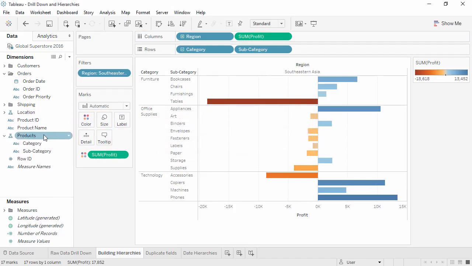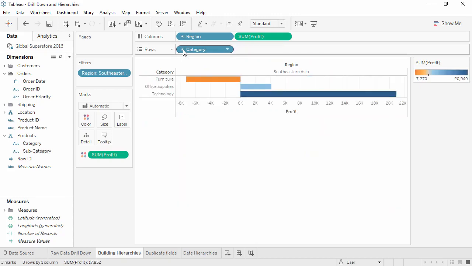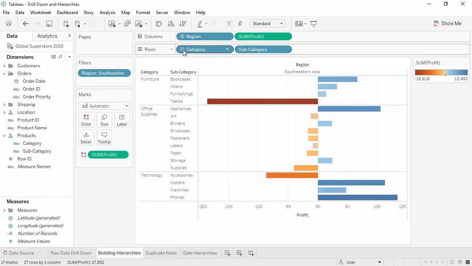and it's that easy. The first thing to note is that here in the pill in the view, there's now a minus sign. Clicking that will roll up our hierarchy, and now it's a plus to indicate there are more levels. Clicking on the plus expands it out.